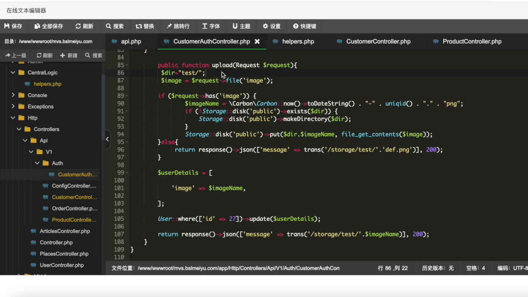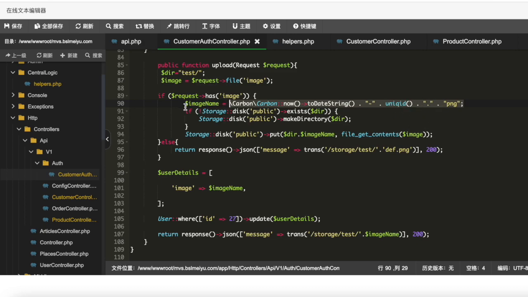So here, if you take a look, we have this upload function that's pointed from our Flutter app, and here we make a directory and we call it test, and then we grab the image object from this request object using this image keyword, because the file contains one of the images, and then we check if it is null or not. If it's not null, which means it has an image object, so we generate a unique ID based on this unique ID function, and then we save it as a PNG format. Okay, all right. So this is the image name that we generate actually. Not yet we are saving, but this helps us to generate a unique ID with PNG format name.